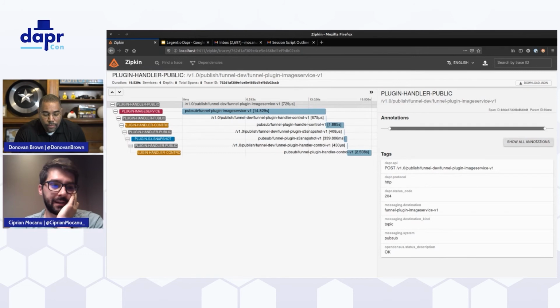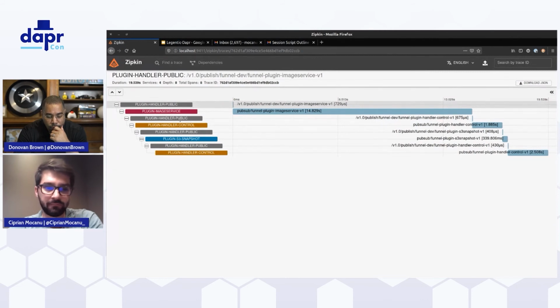Yeah, and actually here I have an example of exactly what you're talking about. This plugin handler, the public endpoint, technically it shouldn't be called, we'll have to figure it out yet, but only the controller part. Gotcha. Because it should be only the entrance point of the whole pipeline. But I think we probably have some inconsistency there, that it's being called and does some extra calls. Although they're super small, they're still extra.